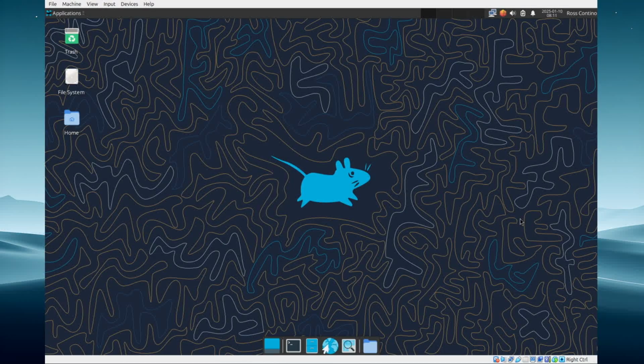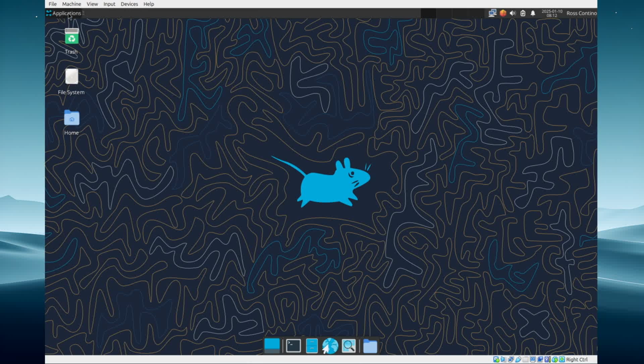Next up is Fedora. This is a Fedora spin running XFCE, the default installation out of the box. We notice a couple things that are different from the Endeavor right off the bat. First of all, the bar is at the top here, and they give you a dock at the bottom that gives it a little bit more of an Apple Mac feel to it. You still have some desktop icons that are present here.